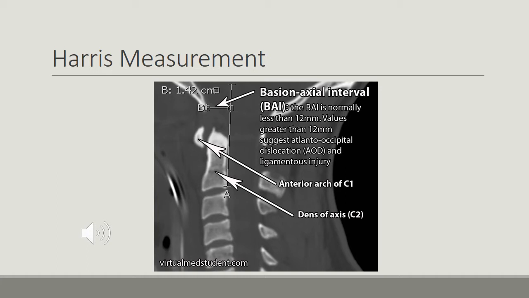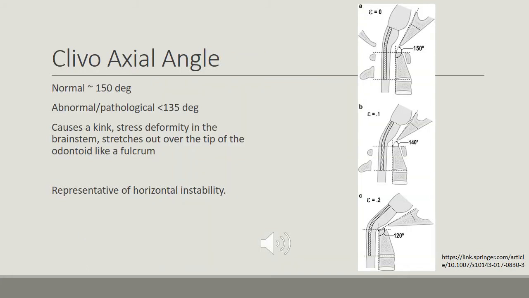Okay, so we need to keep that in mind as we look at our images and review them with our doctors, physicians, PTs, chiros. So let's move on to the clivo-axial angle. And in many regards, this reminds me of the quad tendon that shifts down into the patellar tendon, creating shear force. Normally up at the top there, we want an angle of about 150 degrees. Down in the middle, we see a little bit of abnormality, some pathological, when we start to get an angle less than 135. So we get some pinching. We start to break down further there, and we start to see a bit of a kink and some stress deformity in the brainstem.